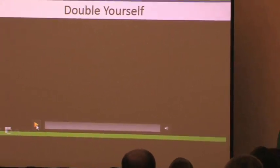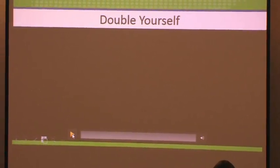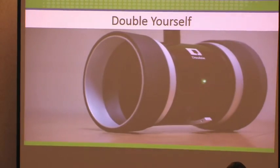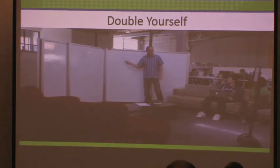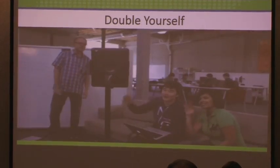We always kind of want to double ourselves. And I think this is the next time I need a sub, to fill in, although this is spring break for me. Some new technologies that are out there to do that with the iPad. This is called the Double. So now you can be double trouble. Kind of what Sheldon had from The Big Bang Theory, if you're a fan.